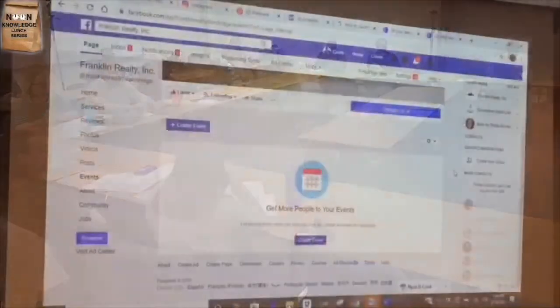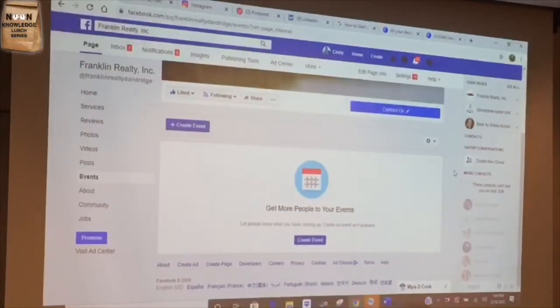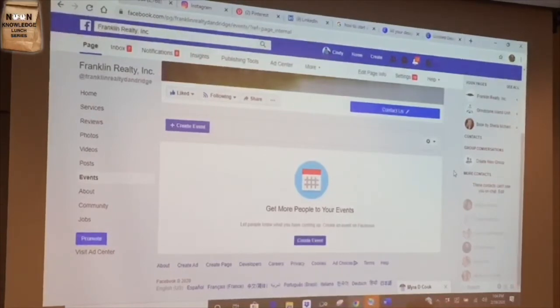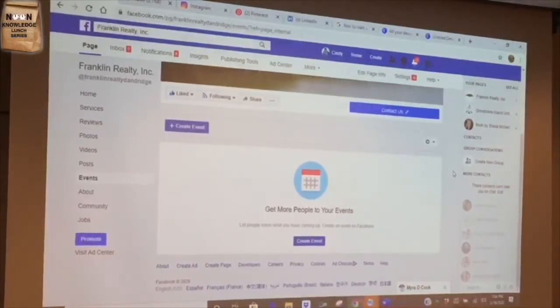So we're going to go back to events, where you create your event. Once you've created your event and you put in the information, the dates, the times, what the event's about, then you just click post. It's going to come up on the Facebook page for your company, but you're also going to have the opportunity at that point to invite people to the event. And I definitely encourage you to invite people to that event who already like your Facebook page, or your friends.